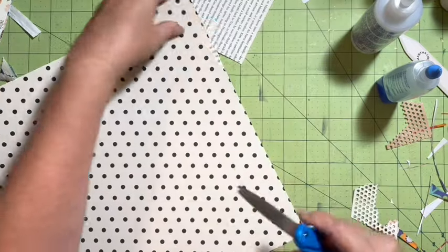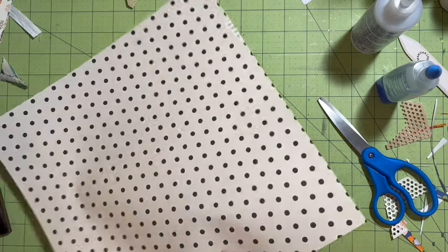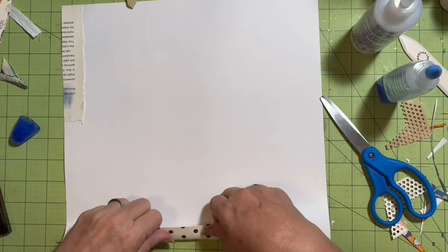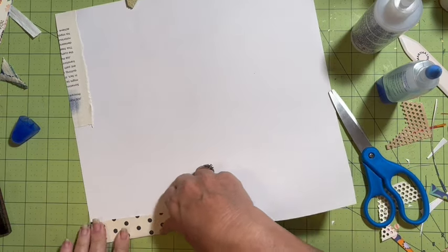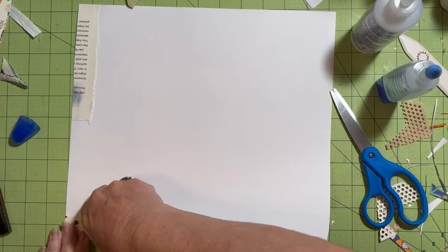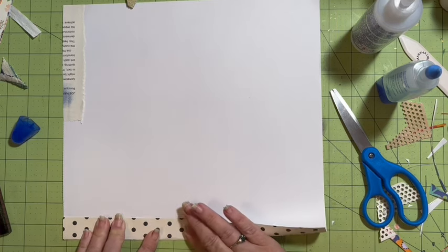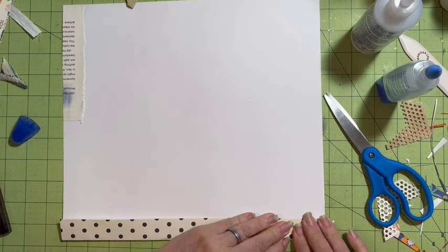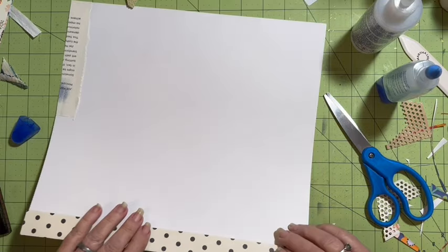So again, April at Pink Oddbird was where I saw this. I had something else we were going to do, much harder, and I just think that this is going to be a great gift idea, if you want to do some happy mail. Now this one, I'm going to show you how you can also leave it open.